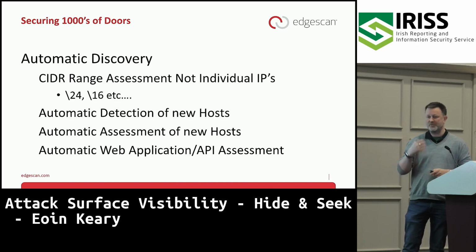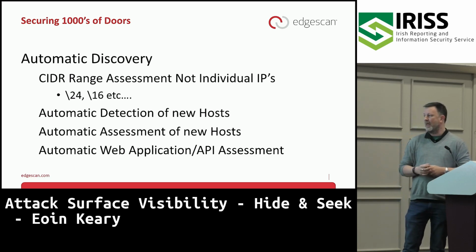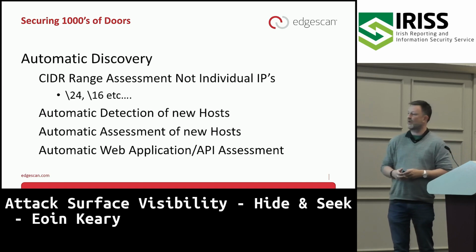Okay. So again, it's around automatic discovery, automatic detection of new hosts, automatic assessment. So if we find a new host, a new application, a new server at any point in time on our estate, it automatically at least gets some level of security. And then also being able to alert, so, hey, we found a new API on one of your boxes, which wasn't there yesterday or 4 hours ago or something like that. And in effect, we need to obviously be aware of that. And then what do we do when we do find something like that? It could be legitimate, but maybe security wasn't aware of that. Okay.